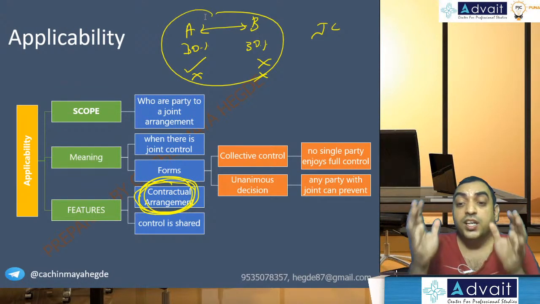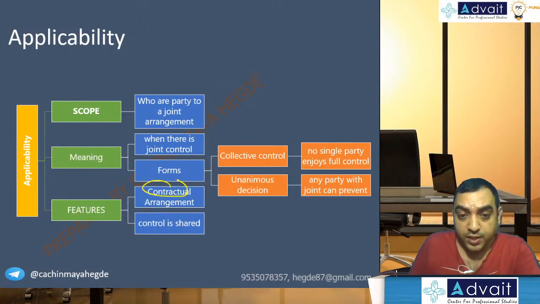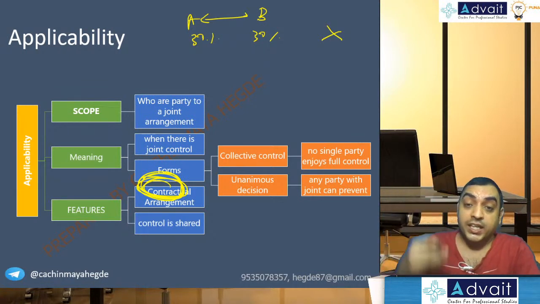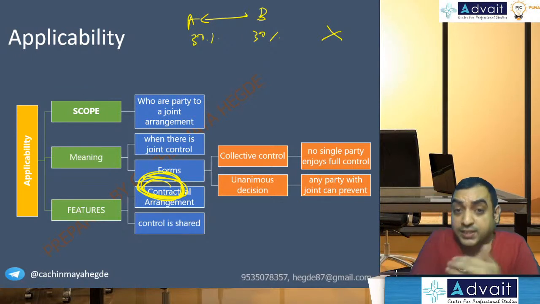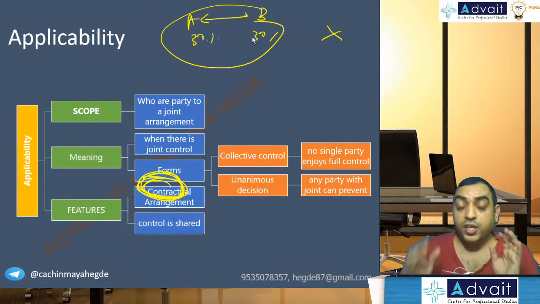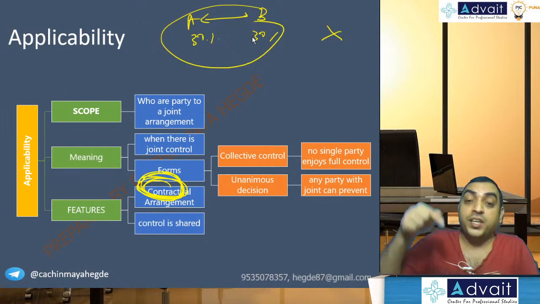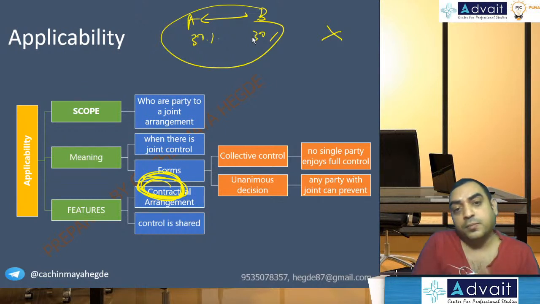Therefore, there has to be a joint control in the form of a contract. Please observe this word: there has to be a contractual arrangement. Mere 30% and 30% cannot be said to be joint control. A and B having 30% each will enter into an agreement that unless we both agree, we are not going to say yes. That is, there has to be unanimous consent between A and B. Then A and B together will make them as one, and we will call it joint control. So hope you got that point, my dear friends. Mere joint percentage cannot become control. There has to be a contractual agreement between the persons so that together they can have a unanimous decision.